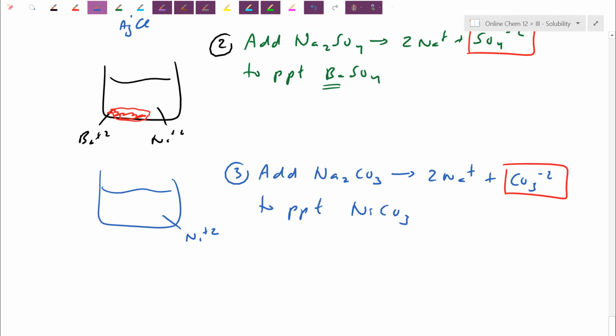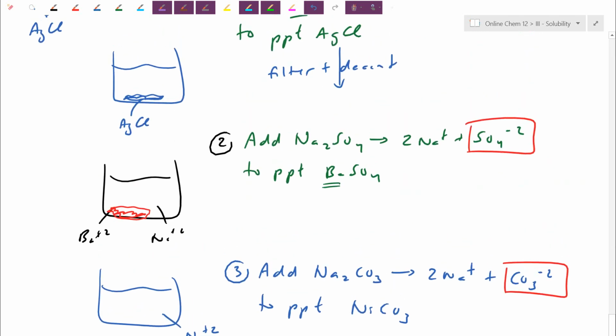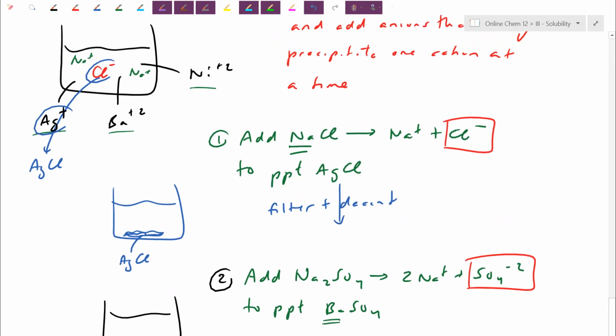By adding salts one by one, by pulling out the ions one by one as a solid, I managed to separate the solution. Even if the question is worded, the solution may contain silver, barium, and nickel here. If you add one of these and no solid forms, maybe that's just an implication that there was no such ion. You can then keep going, right? Again, there's an implication that once you form a solid, you do need to filter it off before the next step, but you're choosing to pull out one precipitate at a time.